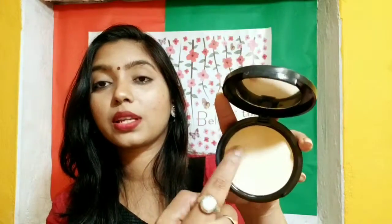Then I have the NYB Compact 'Legend Wait For It Dairy Compact' with SPF 40, in shade number one, Lily's Warm Beige Look. It comes in a compact-style packaging and inside it has a puff with the shade. I think it's going to be a little light, but it comes in a yellow undertone so I think it's going to work for me. It is 9 grams and comes for 150 rupees — I got it on 50% off.